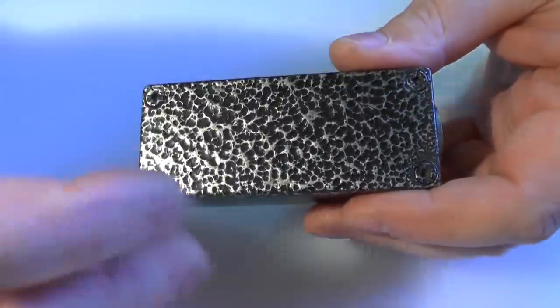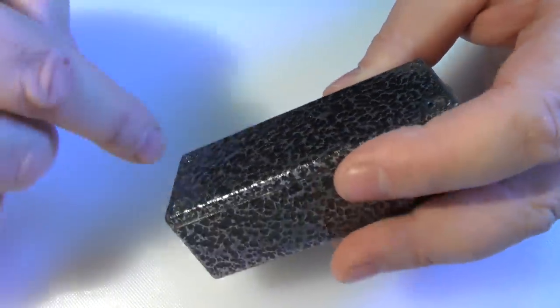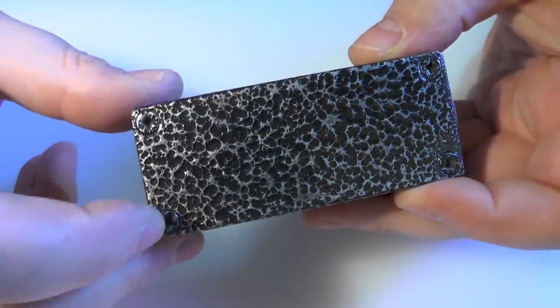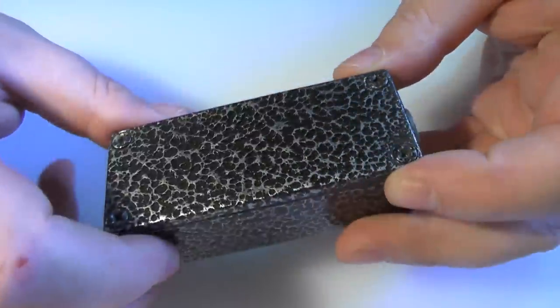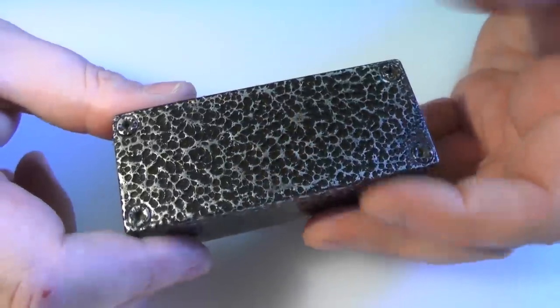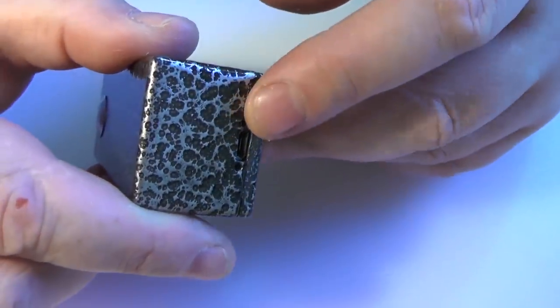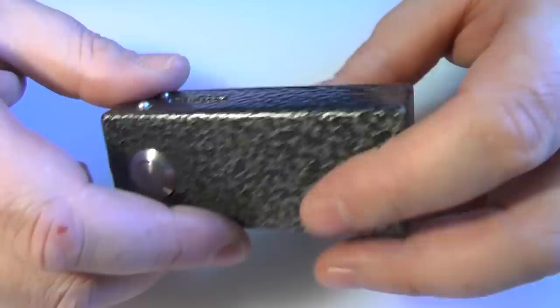Now, I'll just finish off showing you the old one. Let's say this is one of his old ones, the DNA 30. And yes, it is held on by the four screws there. It doesn't really matter because you can't change the batteries out, but you do charge via the USB charge point there.